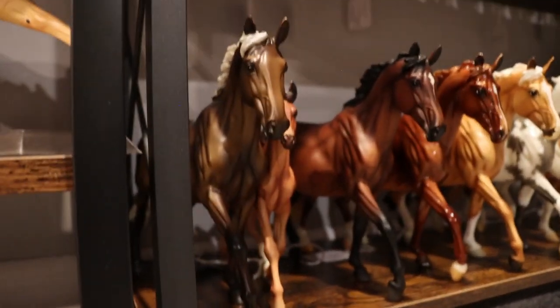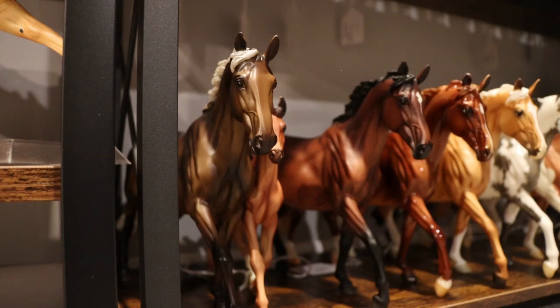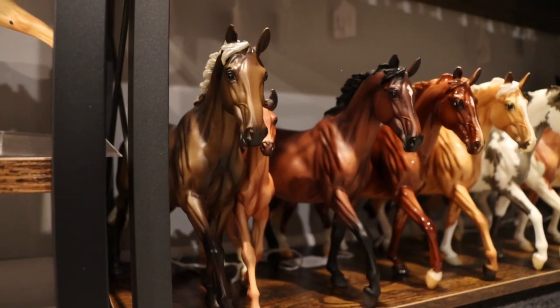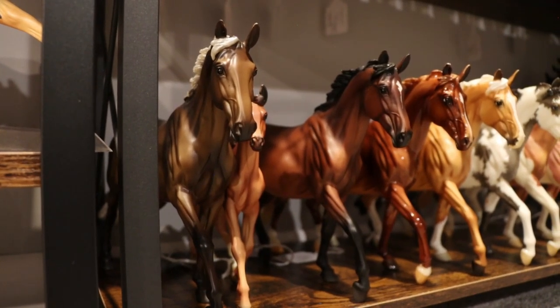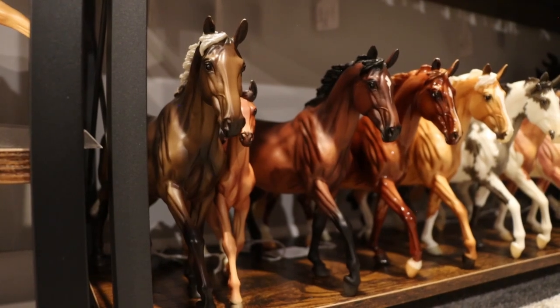And then of course we have my lesson learned, Silver Black Slancha Surprise, who I originally did not want to add to the collection because I don't love silver blacks or silver bays, and she is now probably my favorite horse in this conga, so don't judge a book by its cover. That was my lesson learned with this horse.